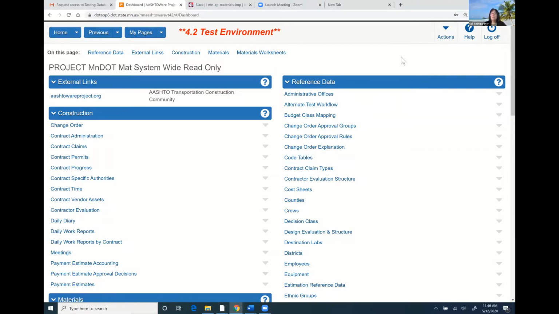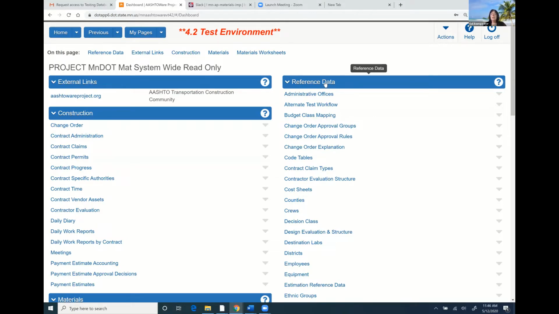When you come into AASHTOWare Project, what will be displayed is what we call the dashboard. The dashboard is a collection of one or more components. A component is basically information and processes grouped together for a specific purpose.